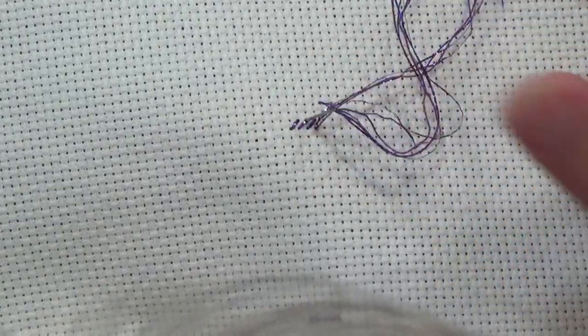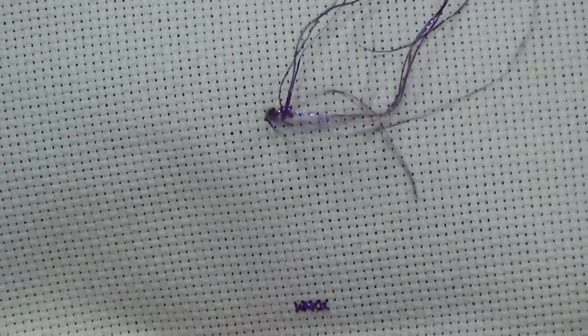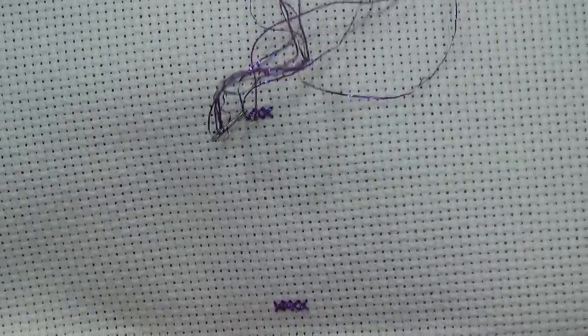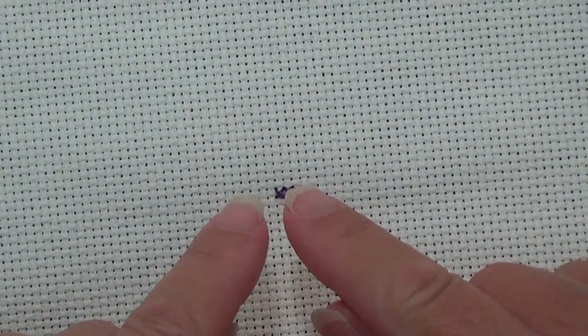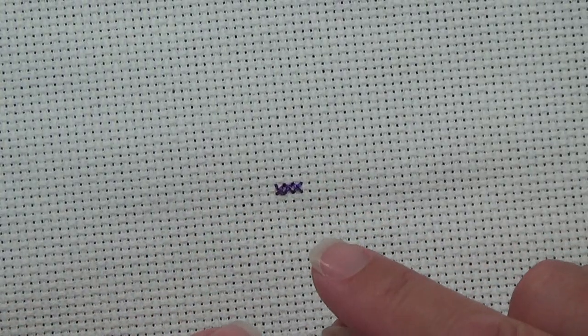Now occasionally there is a little polyester — I almost call it the spine of the Kreinich. It's really the backbone that kind of holds it together. I don't get too worried if I get some of that loose, because once I finish doing a bunch of my X's, it's going to be secured enough. If you've ever tried to unravel Kreinich, good luck. So I don't think there's a real risk if you get some loose spines — that polyester filament in there. Sometimes it's clear, sometimes it's black, depending on the color you're working with. Once you get all your stitches in, if it bothers you, just trim it off — I haven't had any problems with that.